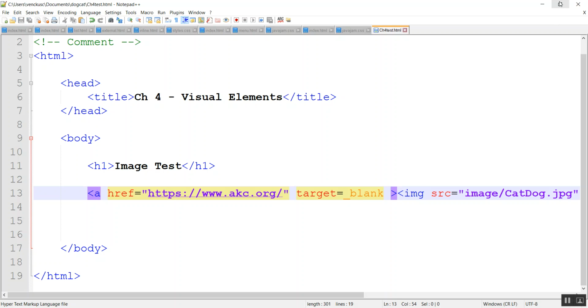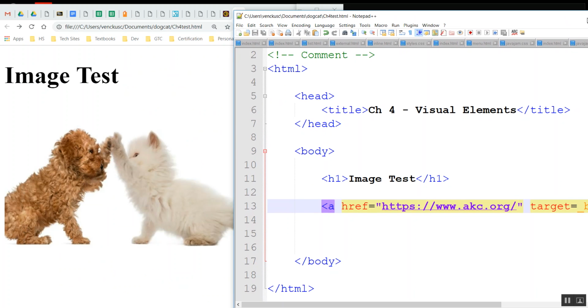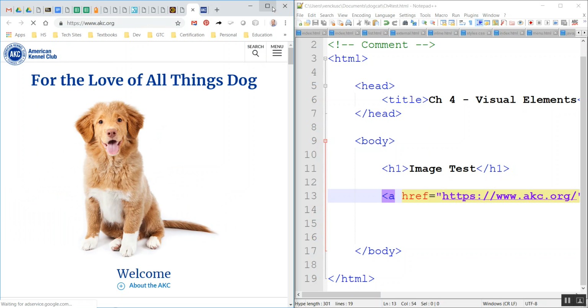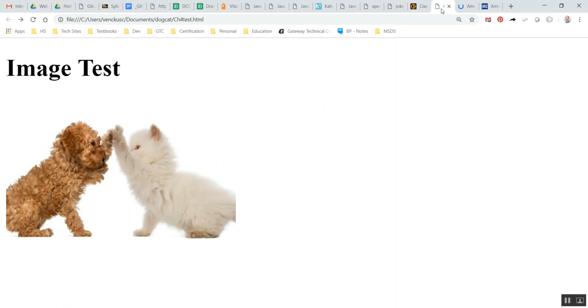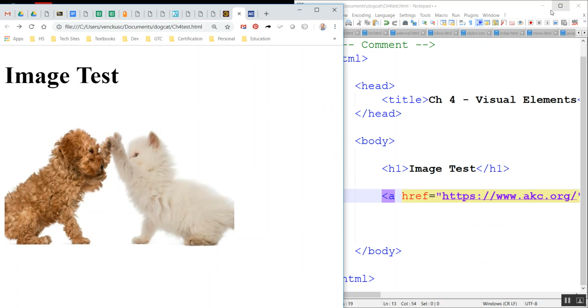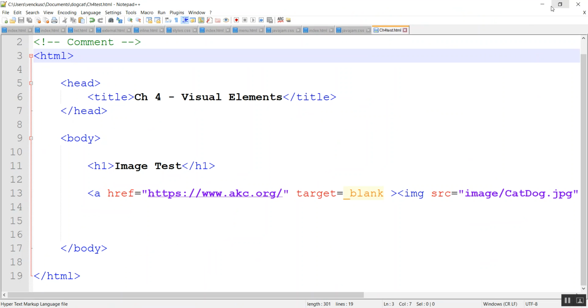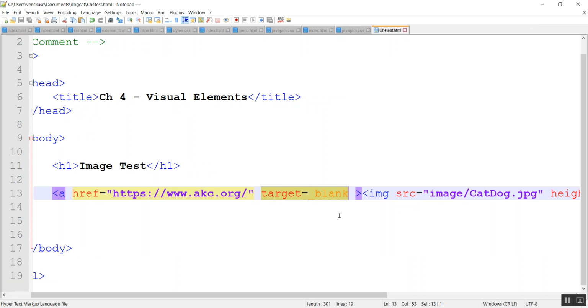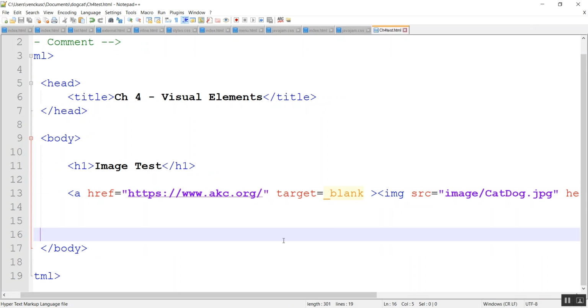So let's make sure I did that right. Again, I have to refresh this. Okay, so it gets a new code. And now it opened up a new one. So here it is. And now it opened up a new page. It didn't get rid of it. Okay, that's a very common thing that you'll do. So what you want to do is do the target underscore blank there to open up a new one. You can have it overlay. You can have it open up a new tab, a new window. There's a bunch of options.